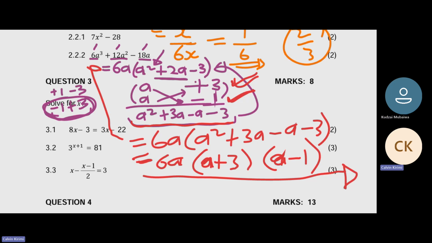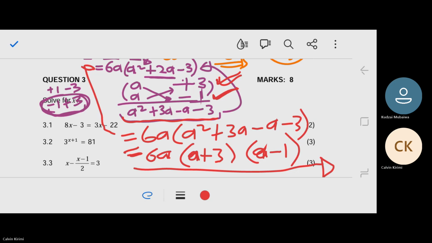That's why I ask, which 2 numbers, if I multiply, I get a squared. So the 2 numbers, if I multiply to get a squared, it's a and 1 and a. Which 2 numbers must I multiply to get -3? We say it's plus 1 times -3, or it's -1 and +3. So we are having 2 options. But the option that we want is the one that when we add those 2 numbers, it must give us a 1. The middle term, which is positive. That's why we disqualified this one. We said it's wrong. So we go with the second option.